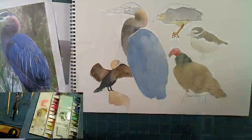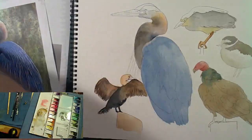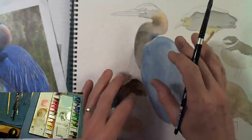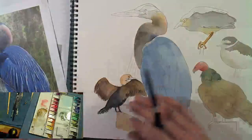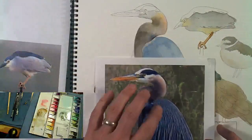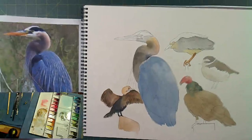Okay, so now I've done a little bit of blending. Let's take a look at this neck. I think we're getting where we want to go. We've got a lot of texture, and you can totally look at that and go, that looks like there's angles and movement right on that neck. I'm not trying to copy this, but hopefully it looks something like that.